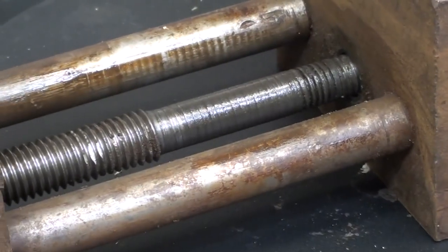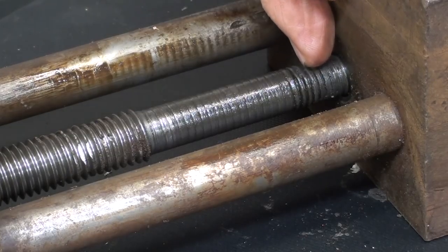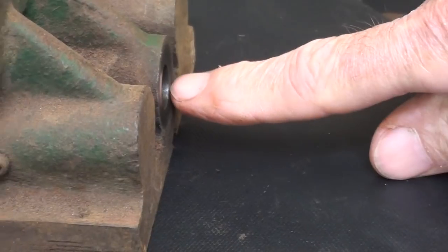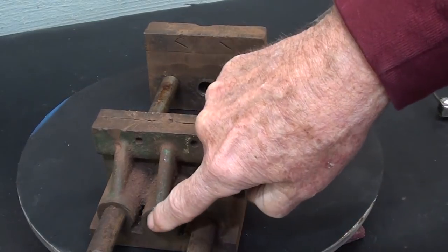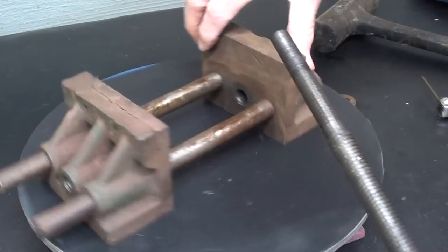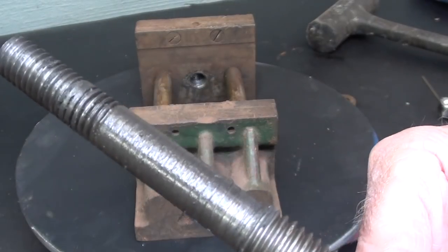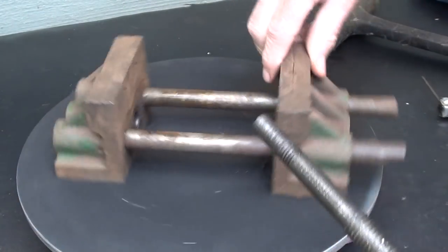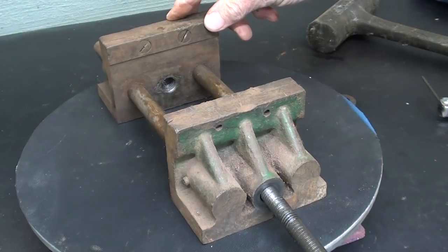You can see here that the 5/8 rod is turned down to a half inch diameter, and the thread on the end for this piece is one-half thirteen. There is no thread in here, which is what some people suggested. So the thread is on this end. I took the screw out — this is the unthreaded end, and that's what the end of the screw looks like. Several people suggested that since the screw was in this way, just turn this around and come in from this way, but of course that's not going to work.